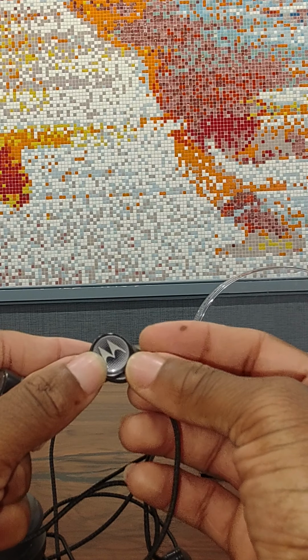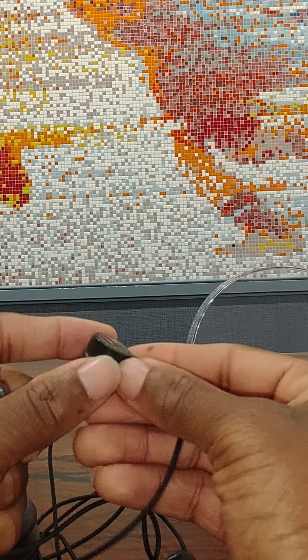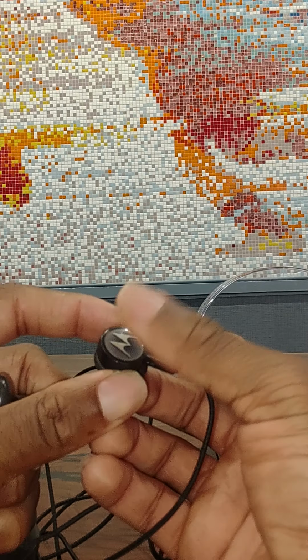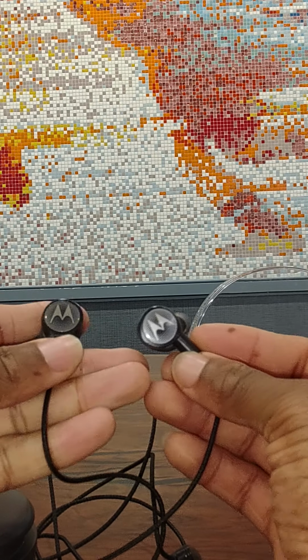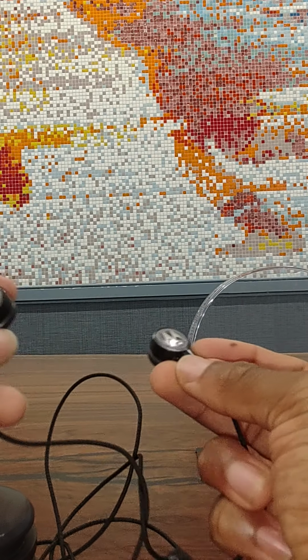Once they're on, if you want to turn them off, you hold it again for about 4 seconds for them to power off. But yeah, there's no buttons on these. You just tap, and it works on both ones. You can use them as a mono headset as well. You don't have to use them both at the same time.